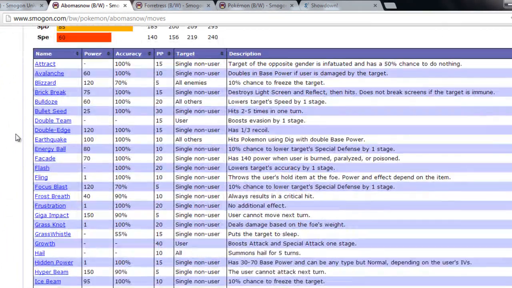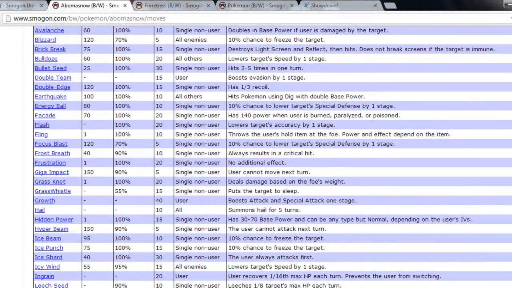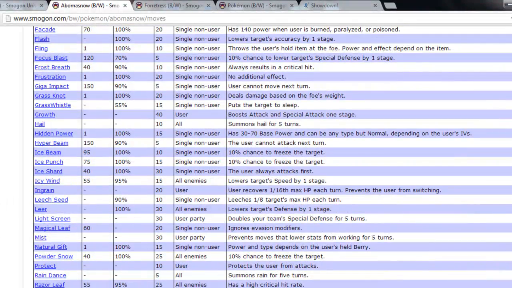What I saw when I looked at this moveset was Blizzard. Blizzard, Energy Ball. Gives him double STAB, nice, painful. Also, he learns Grass Whistle. I didn't realise he learned Grass Whistle. That is amazing. He learned Hail as well. But Grass Whistle, Sleep. Fantastic move. And Leech Seed. What more can you ask for?